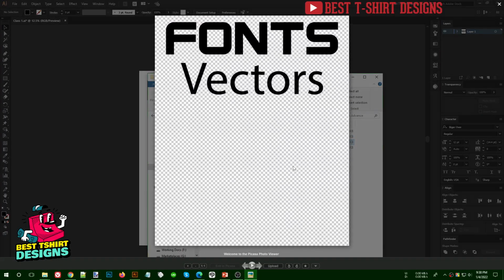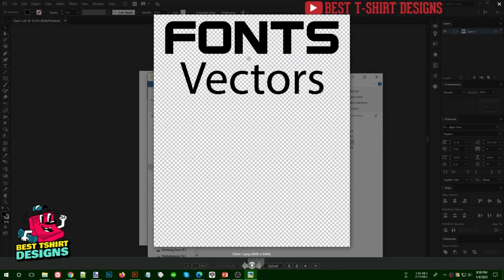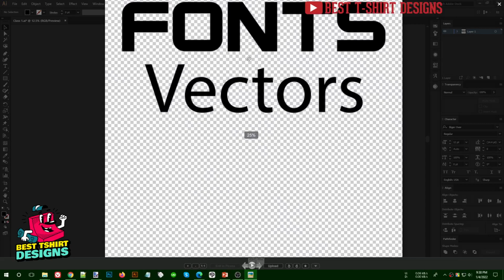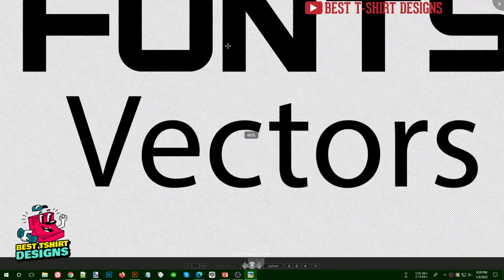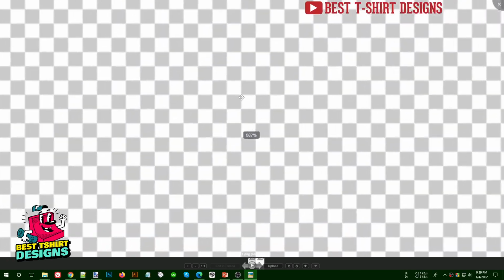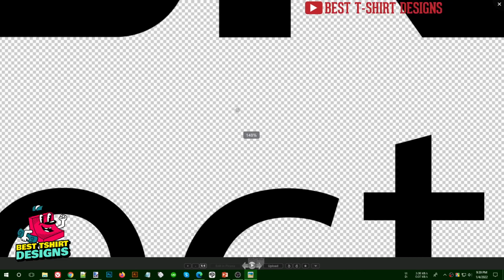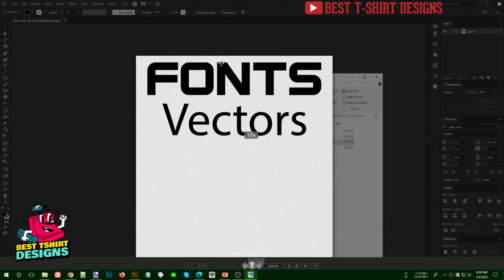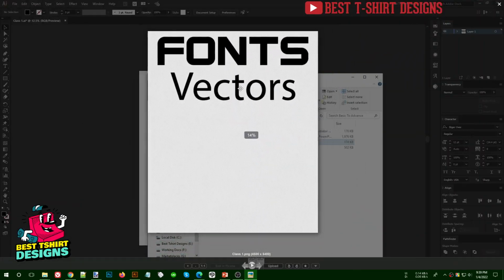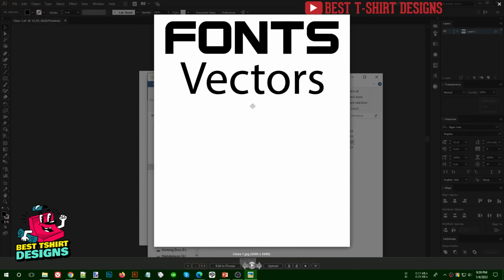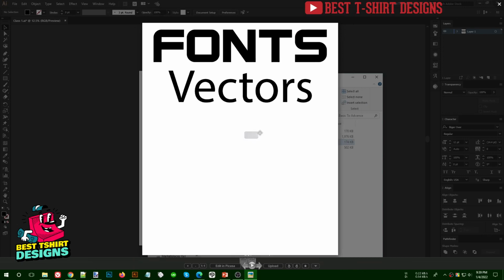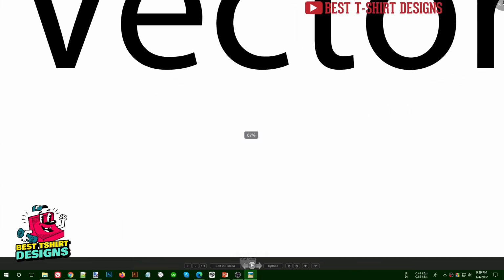The difference between a PNG and a JPG: you can see PNG can contain transparency, like there is nothing in the background, only these black, white and gray dots, that represent the transparency, and this is the PNG one. If I go to the JPG one, there is no white and gray dots, this is just a white background, that means this is not a transparent background.